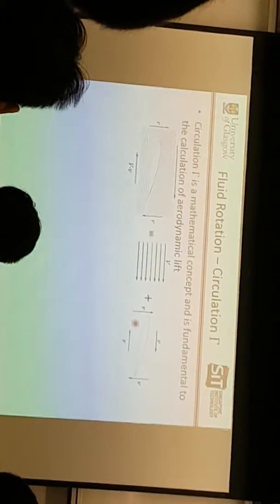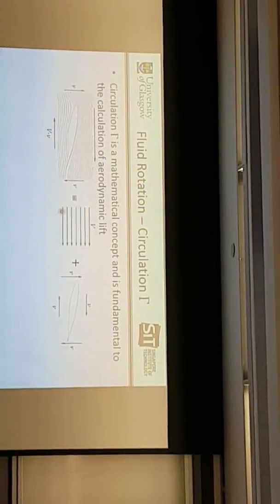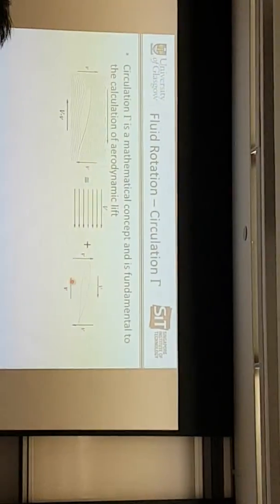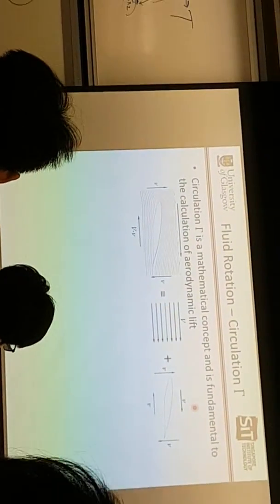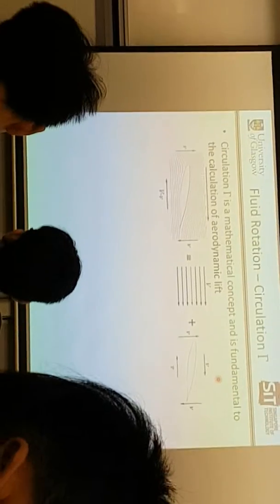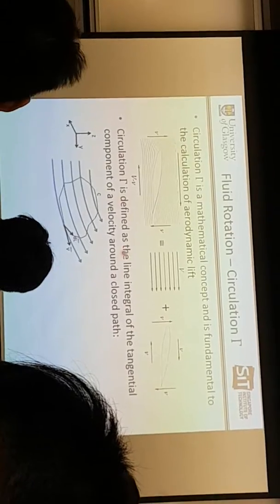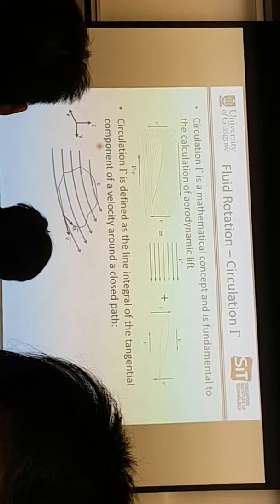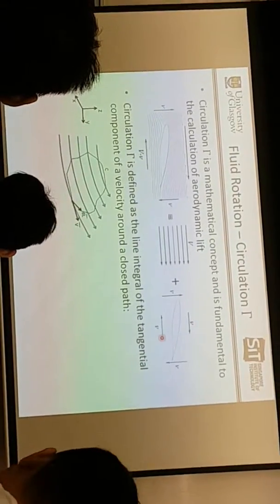So what is rotation here? If you want to visualize rotation, it's really just this. You have an airfoil, and a flow goes from left to right, but if there's a presence of rotation, I can decompose the flow into two flows. One is an axial flow, one is a rotational flow, which means it's moving around the solid body. So how do we measure the value of circulation? In words, it's just the line integral of the tangential component of the velocity. Tangential means if I'm rotating in this direction, a clockwise direction, it's the tangential velocity.